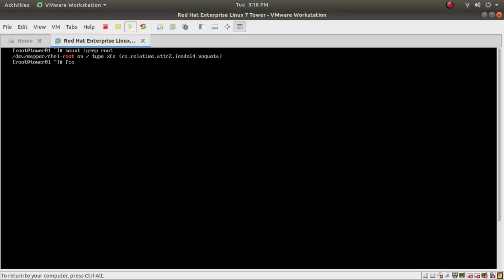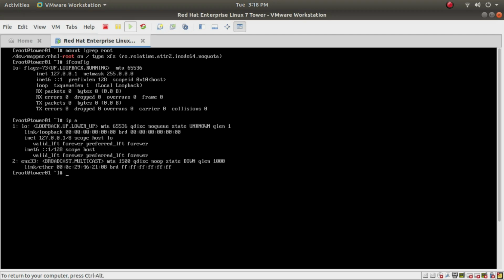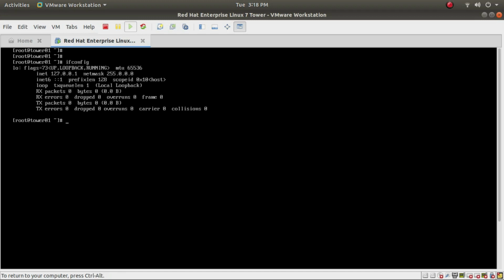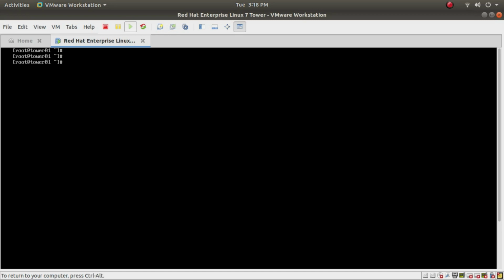And third thing, if I just do an ifconfig, there is no networking. My interface is not available, right? It should show my interface, ens33, which is not active, and I cannot see it inside this ifconfig. Basically ifconfig -a shows every active or inactive interface. So that is the difference you would see in emergency mode. Also in emergency mode, there won't be many services started as compared to rescue mode. In rescue mode, most of the services will start, while in emergency mode, it will start minimal services.